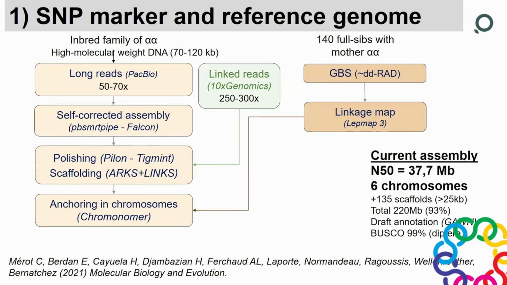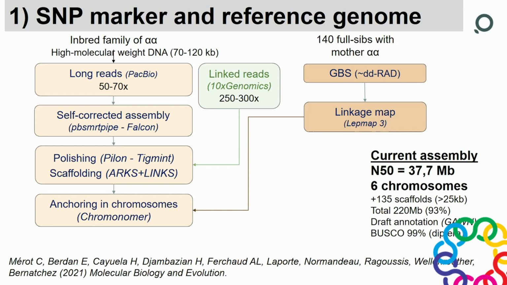So to do that, we started out by developing some good resources. We assembled the genome, and not only that, we developed a SNP marker for the inversion, because that allozyme marker worked really beautifully, but it is much easier to work with a SNP marker. I won't go into the details, but it's a really nice genome, long reads combined with a linkage map. It's a small genome, 180 MB. It was pretty straightforward and easy, so we have a fantastic genome to work with.